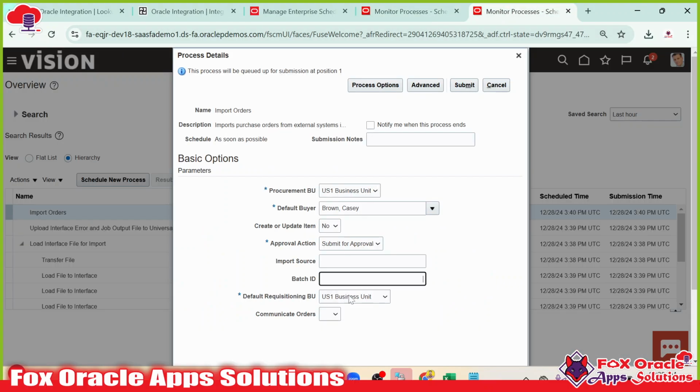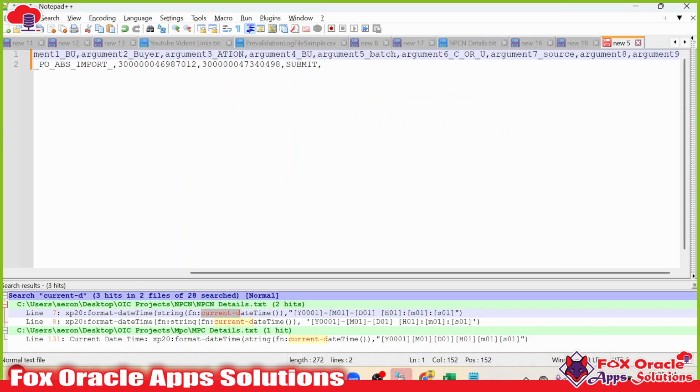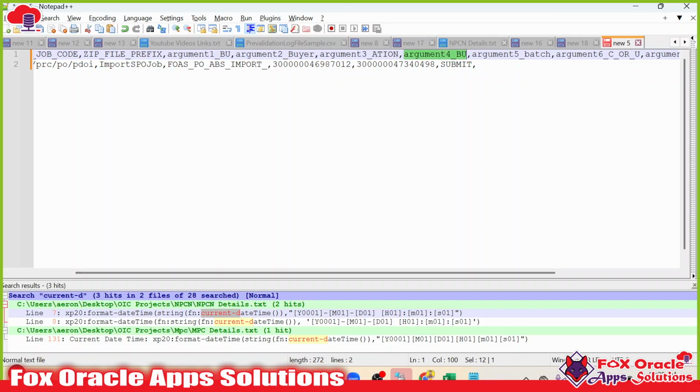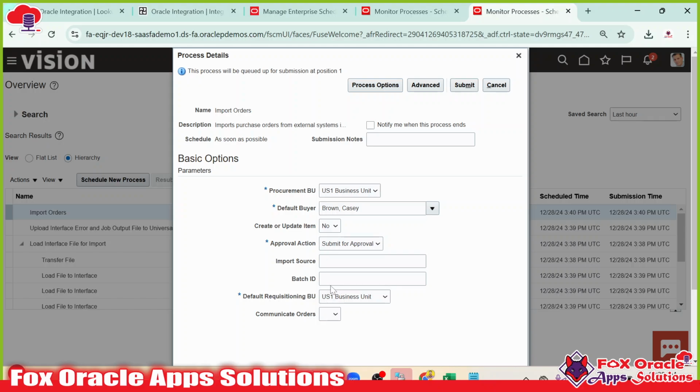Batch id we are passing manually. Default requisition bu we already added here as bu somewhere. We had 2 bu, right? So argument 1 is 1 bu and fourth is bu we given. So hopefully this default request, this one communicate order is that one, or batch ID.